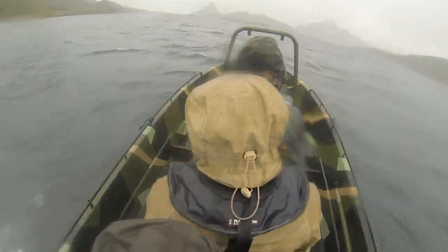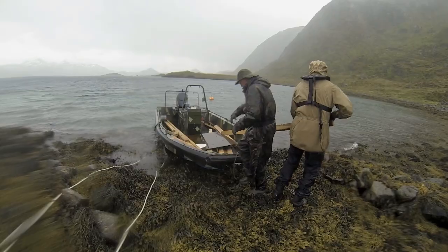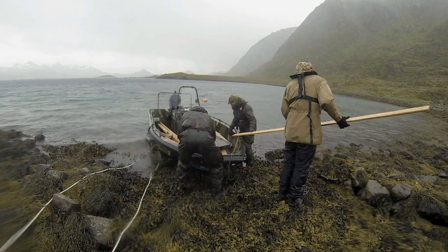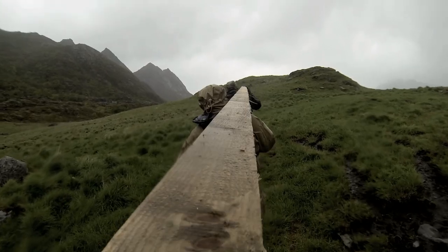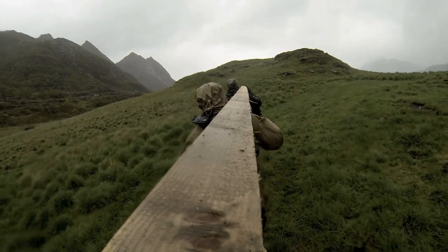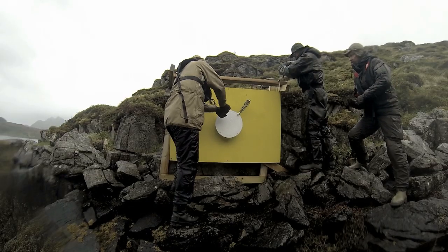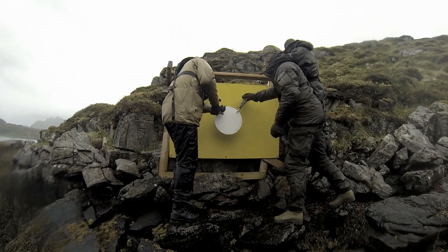As you probably noticed, the weather is very rough. The sea you see on the outside goes on forever. It doesn't meet anything until the North Pole or Greenland. So it's very wild, very rough, and the weather is very, very hard. If you can endure it, it can actually be quite nice. It's not always as good as this.